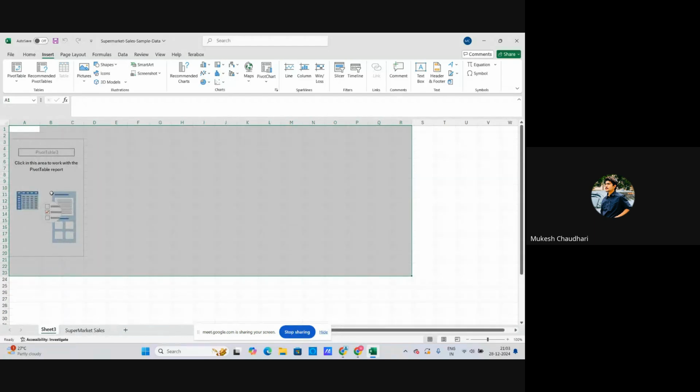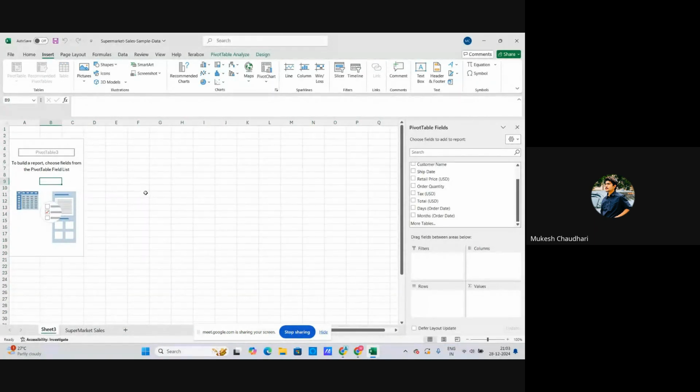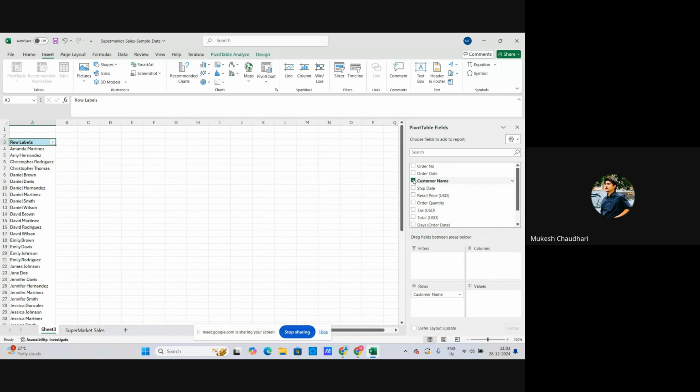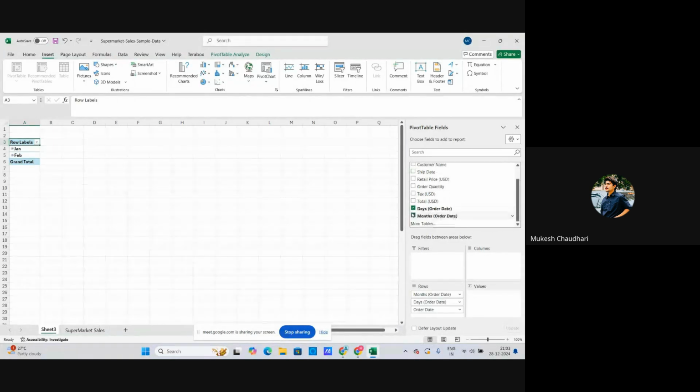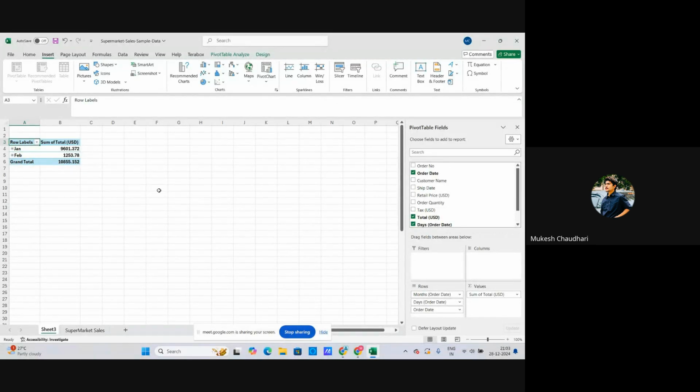Now I want to see what was the total profit in these two months. Suppose I select in the rows the order date, with days and months, and values as total sum.